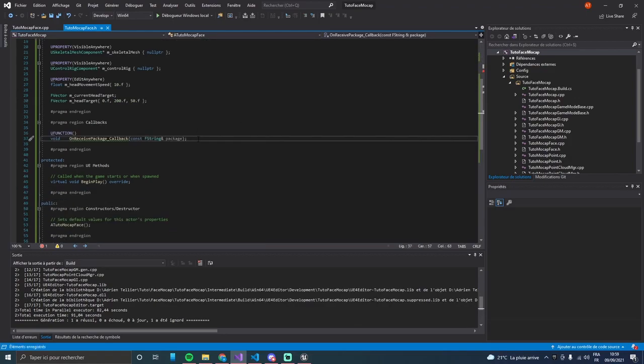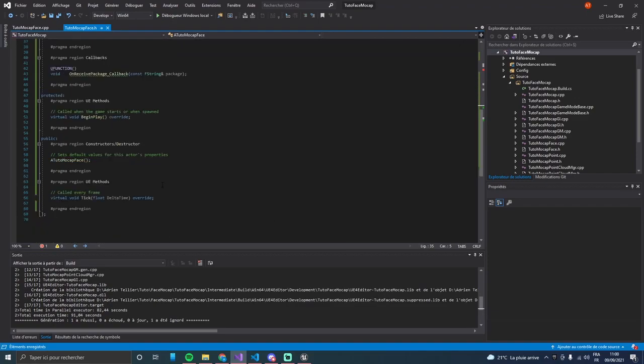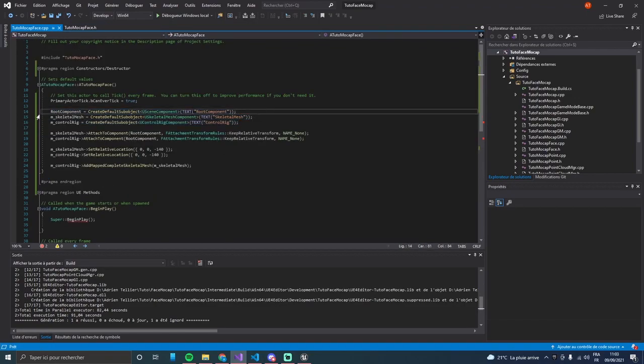As we've already done with the point cloud, we need a callback to link to the game instance. We also add a function converting a packaged vector, this is a string, into an FVector. Then we need the constructor, the begin play, and the tick functions. In the constructor, we simply create the components.